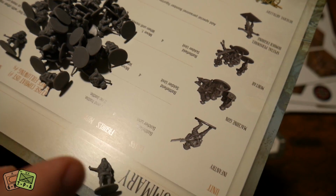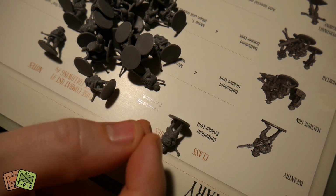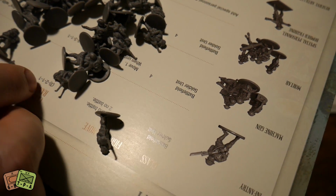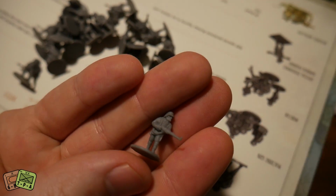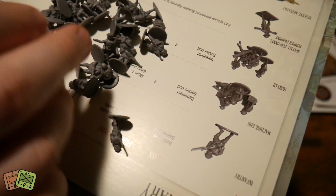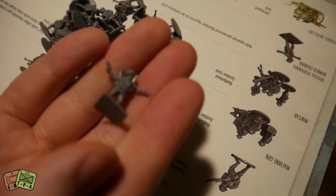And these are 15mm scale. These are great looking. I'm trying to get you so we can see some of the shadow. These are Germans. They have a decent amount of detail for being as small as they are. Look at this guy throwing a grenade out there.